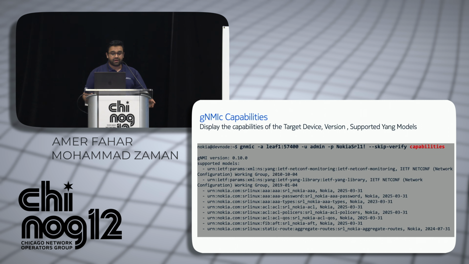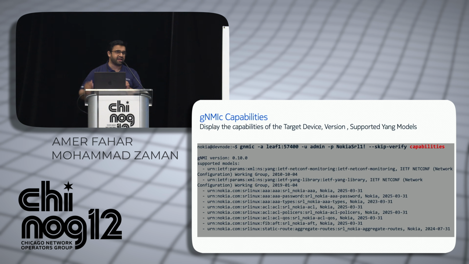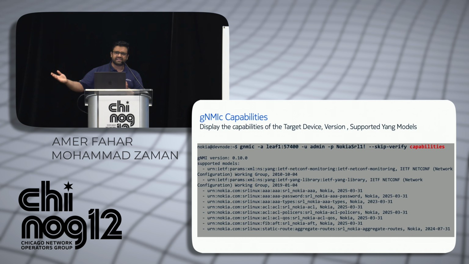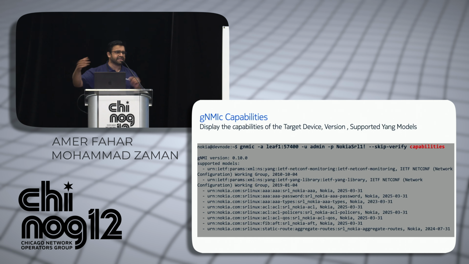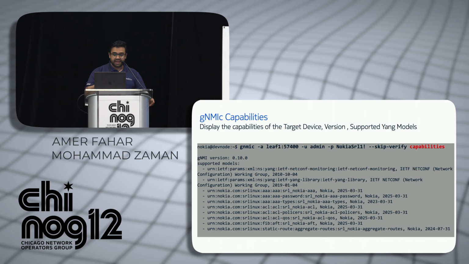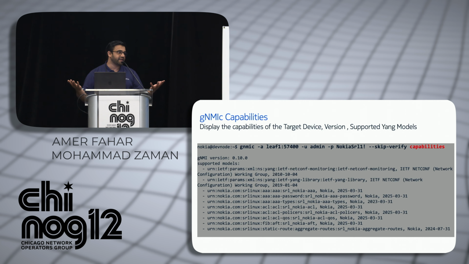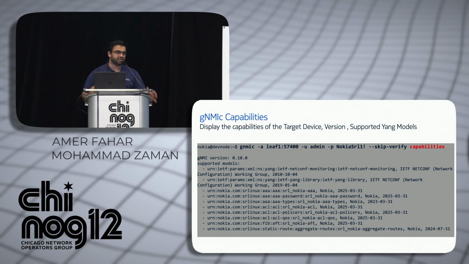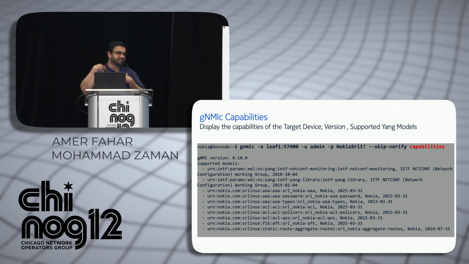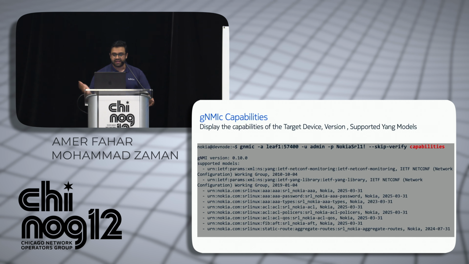Nokia SR Linux uses 57400, Arista uses 6030, SONiC uses 8080, so it depends on the vendor. Then the username and password, depending on the transport. If you want a secure connection, you can push certificates so that while you're collecting information from a remote location, the metrics can be securely collected.